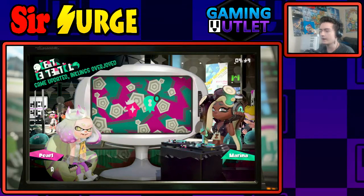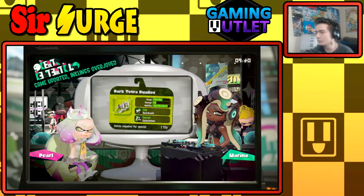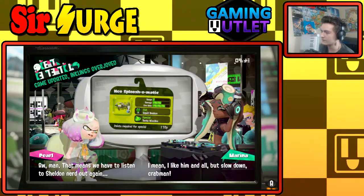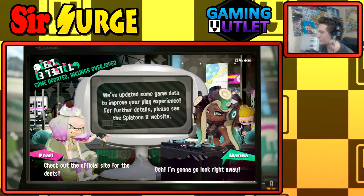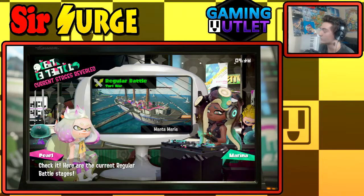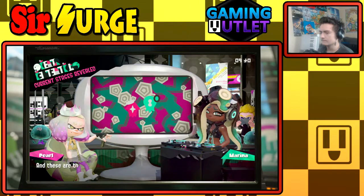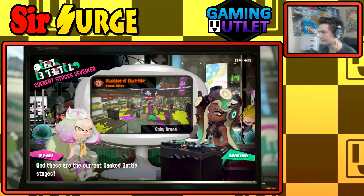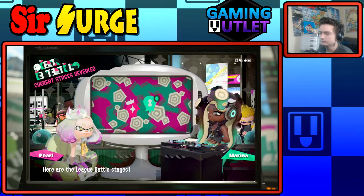New stages. We got Gobi Arena. New weapons. Oh god, I can't skip this. Please tell me they're only gonna say the news of the most recent. Okay, it's only the most recent that I get news on. That'd be annoying. Ranked battle. We got Clan Blitz. That's a new ranked mode that appeared while I was gone. Have yet to play that, so that's gonna be fun. League battle. Split zones. Snapper Canal.